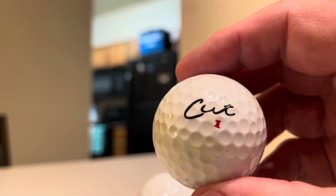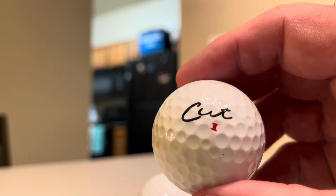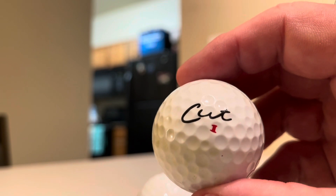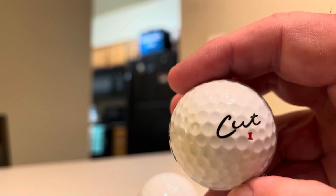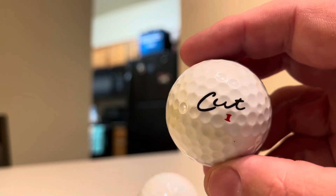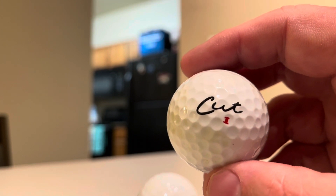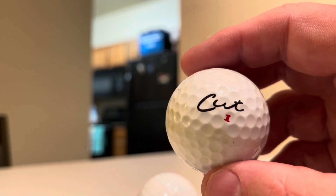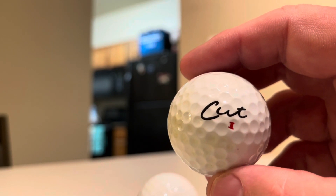I find that the Cut Gray does go as far as other balls. In fact, I was able to go down to my nine iron from an eight iron, and to my A wedge from my P wedge. I think part of it is practice, but I think these soft urethane balls respond well. The one thing I noticed — and this is on every ball I've used over the last week or so — is that they've cut the greens very short, and it's very dry here right now. This is Phoenix; it's a desert. So when I hit the green, the ball does not stop.